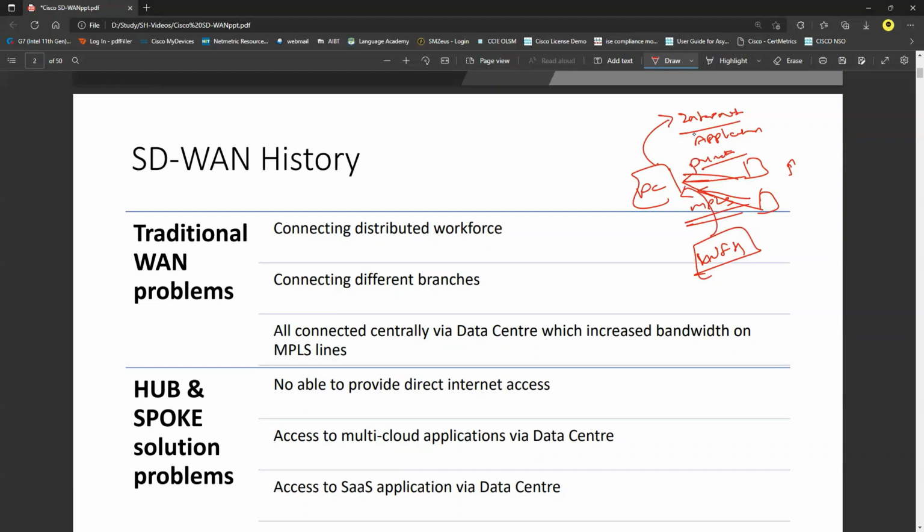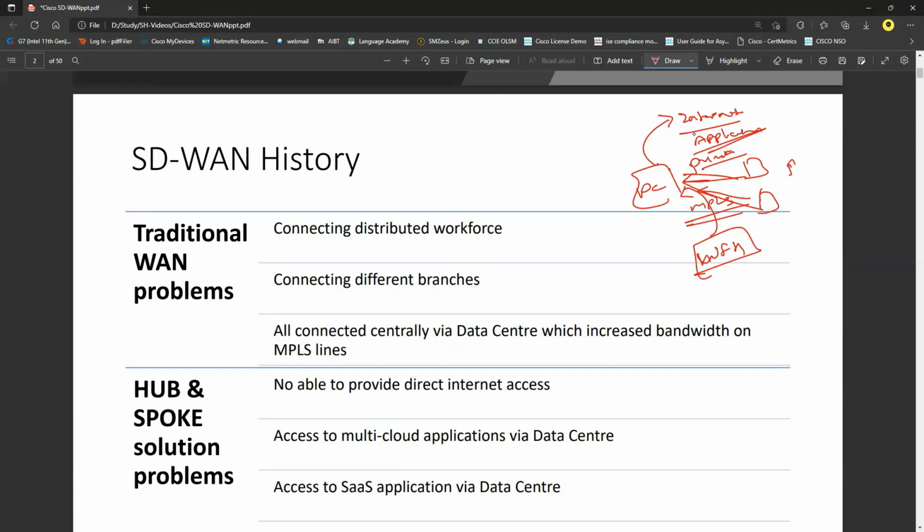Then using the VPN, all the traffic is routed towards the internet or critical applications which they need to access. Since all the traffic is being sent to the data center over the MPLS network, the cost and the bandwidth is always high on the MPLS.